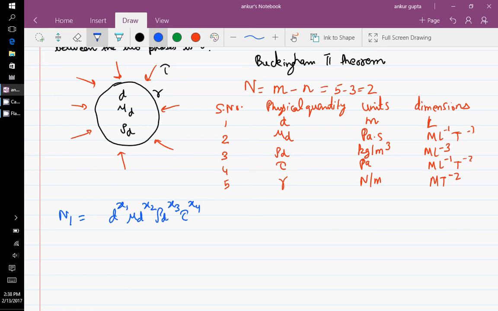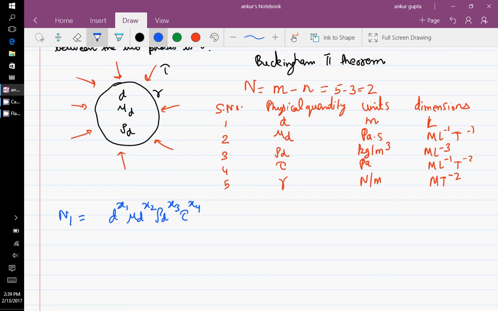Like, let's say we don't have a tau, but we only have 3 variables, then there will always be a trivial solution of the problem, which means that we can just take x1 is equal to 0, x2 is equal to 0, and x3 is equal to 0. I hope this is clear. If not, it will become clear in a second.